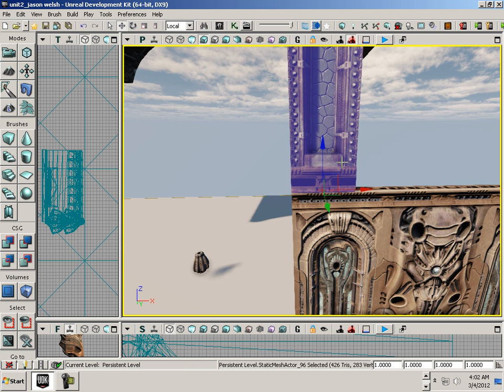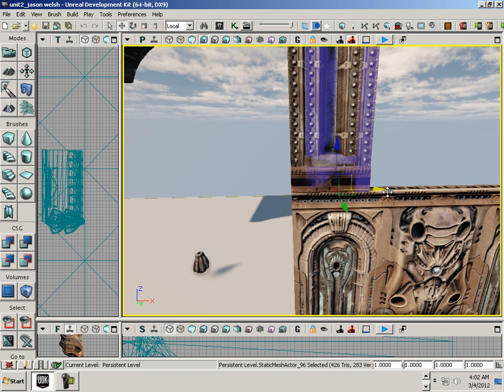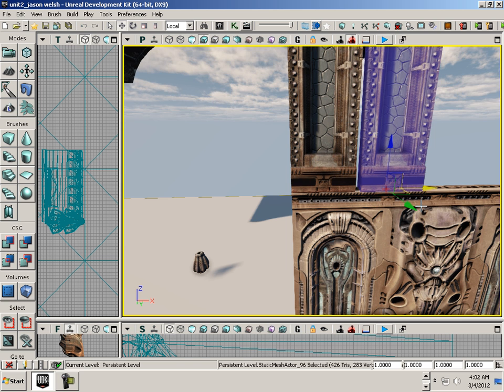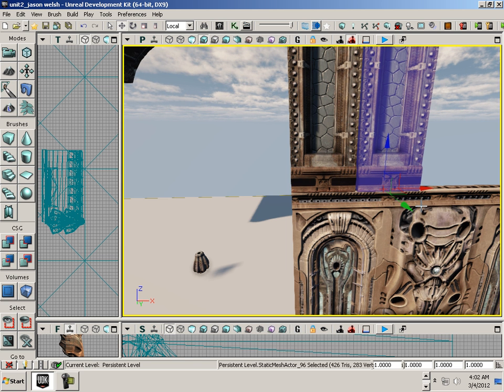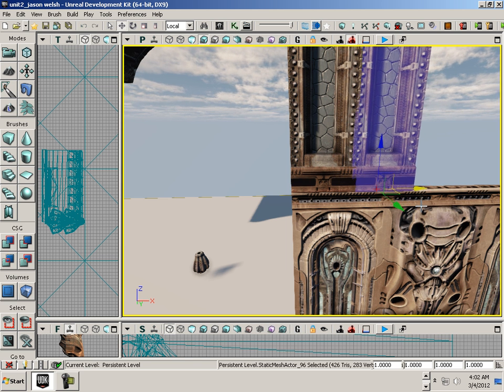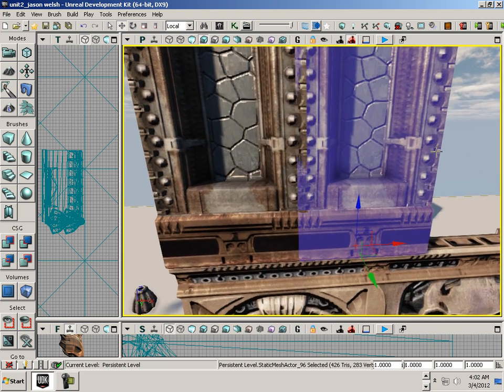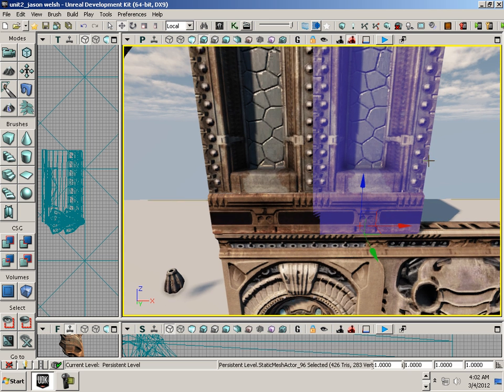Alright, so here, if you hold Alt, you can make a copy of it. Let's say I need to slide it over some. You can use Alt and then the arrows to perfectly slide this over. You do not want to do this. Don't collapse it in on itself. See that shiny stuff that's occurring? That's called backface culling.